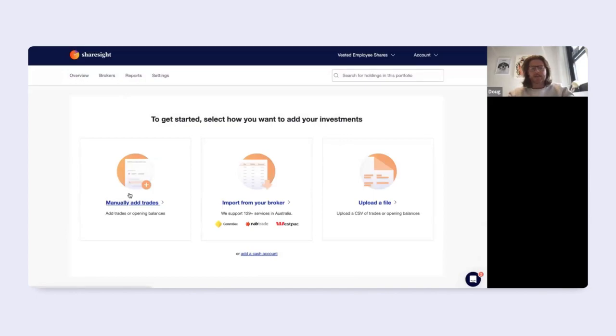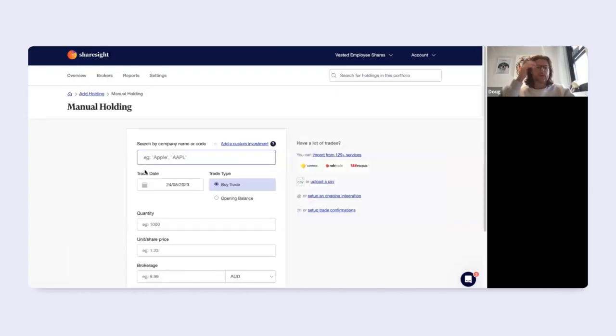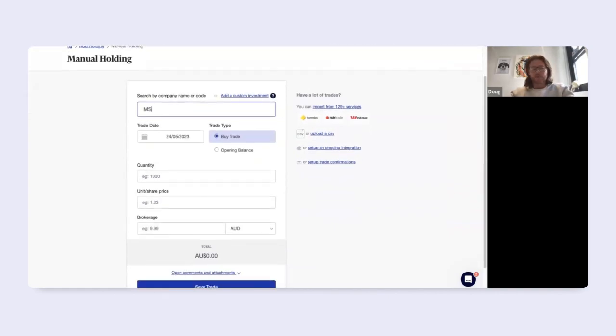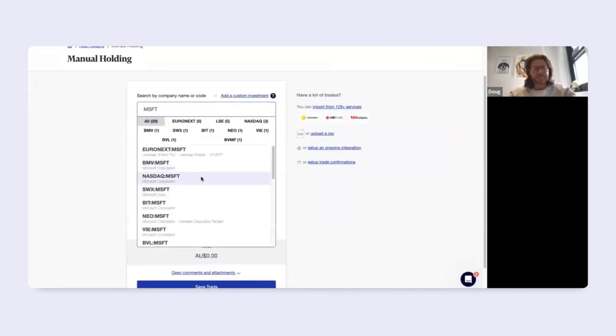And in this case, again, we're not importing from a broker. Chances are this doesn't live in a CSV file. That's overkill. We're just going to manually add a trade here, right? And we'll use Microsoft again, example.